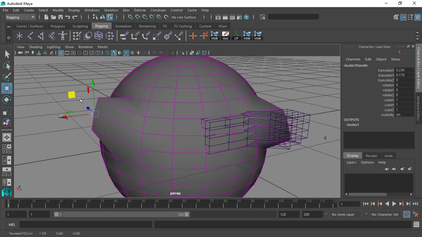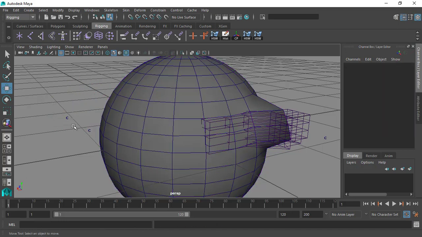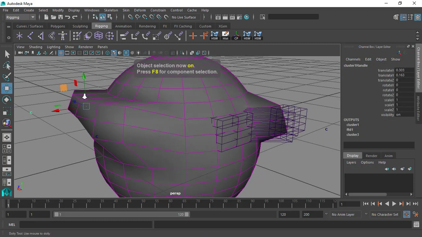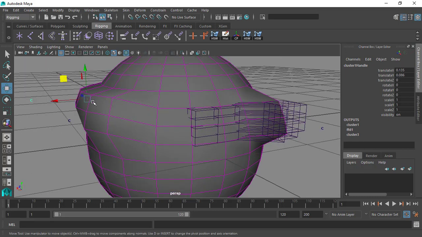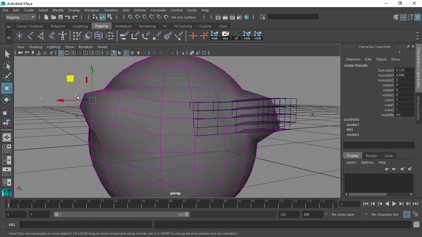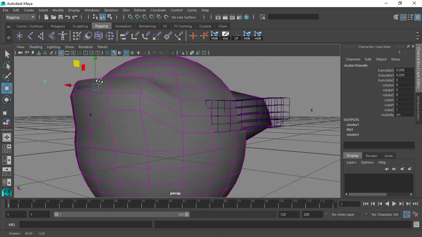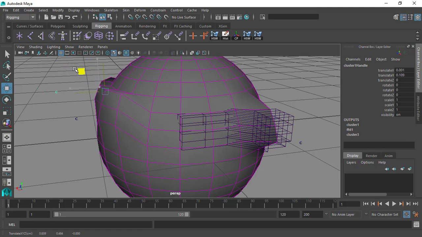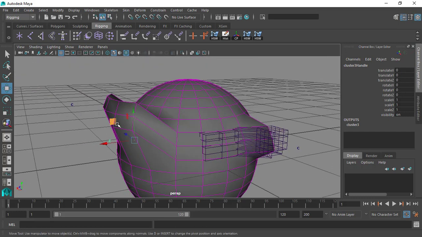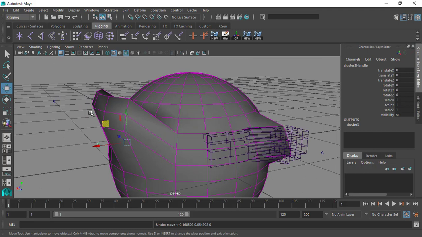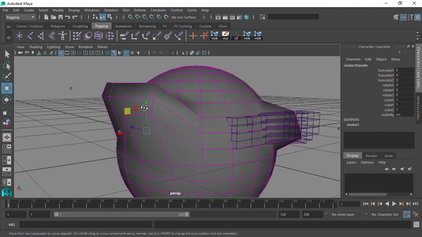I can control this set of vertices using this cluster handle here, and if I, for example, want to select this one here and select the set related and linked to that cluster, I'm also able to select the same vertices here that are being controlled with this one and drive them as well. So I'm getting an overlap here. I'm able to drive those using this cluster and also using this one here. So this is the overlapping behavior that we can get using the clusters, and we can control that using the component editor.